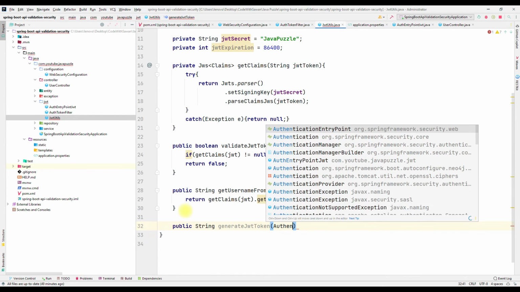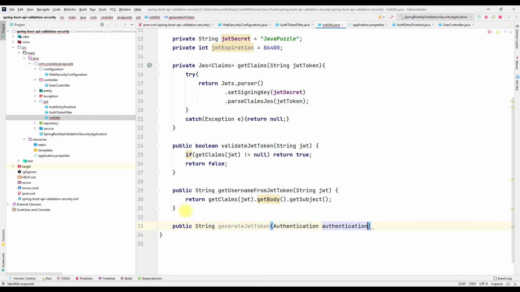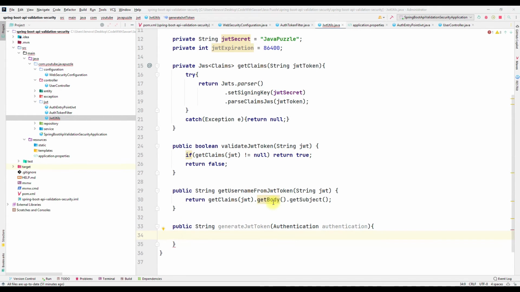So authentication, which is part of the Spring Security core, authentication, and inside it. So here what we have to do, we have to get the details of the user to generate the token. So those details are coming from the authentication, and in the authentication there is a principal, right? In the principal, it contains the value of the user.